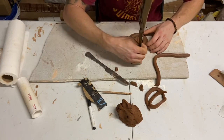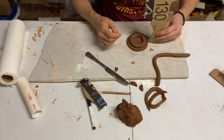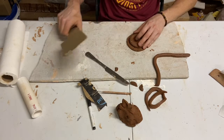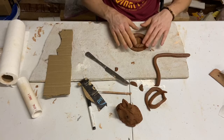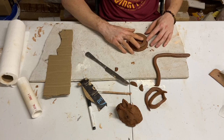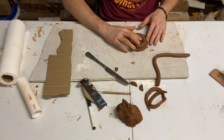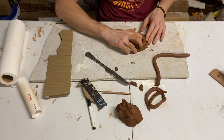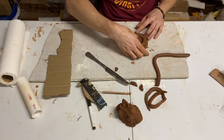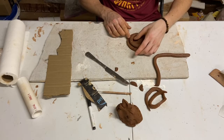It's perfect, perfect. So I'm gonna check all four sides. That side's gonna get bumped in a little bit. Now the key to coils, after I slip and score, right? What I wanna do is I just take my finger, I'll hold the outside, and I push into the clay a little bit, and I just squish it down. Not too much, just a little bit.